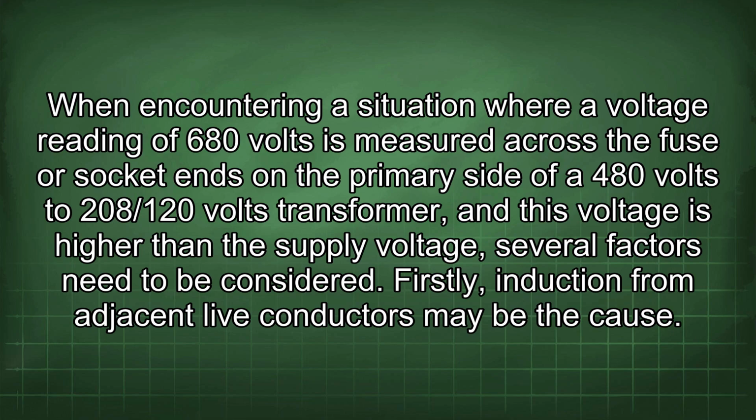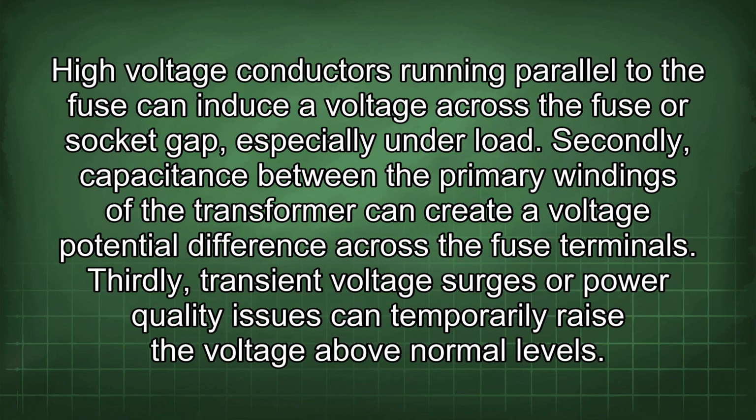Firstly, induction from adjacent live conductors may be the cause. High voltage conductors running parallel to the fuse can induce a voltage across the fuse or socket gap, especially under load. Secondly, capacitance between the primary windings of the transformer can create a voltage potential difference across the fuse terminals. Thirdly, transient voltage surges or power quality issues can temporarily raise the voltage above normal levels.